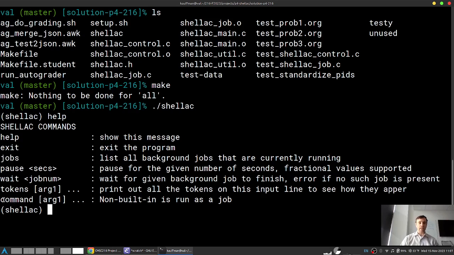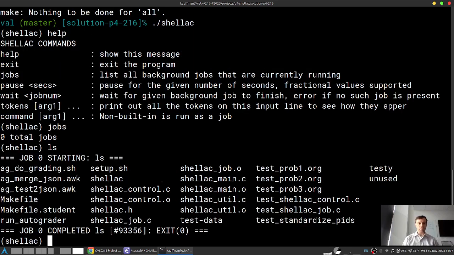But the main essence of this is that for anything else that doesn't match any of these, you find the program named command and run it. So this could be like ls or gcc or something like that. So the boring ones like help and so forth or jobs, they print some things and we'll develop that further. But the interesting one that'll be in reach after problem 2 is completed is, oh, I can ls in here.